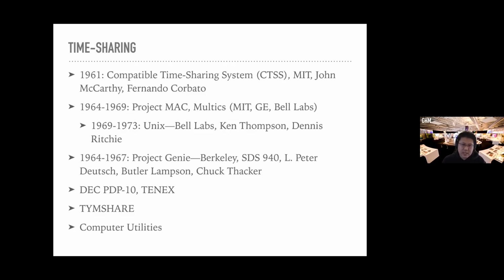At Berkeley, another time sharing project called Project Genie was being worked on, and that was led by Peter Deutsch, Butler Lampson, and Chuck Thacker. That was being developed on an SDS 930 machine, which then became the 940 once they added time sharing to it. Other notable time sharing systems were the PDP-10 with its TENEX operating system. That became sort of the standard system that a lot of the computer science researchers that were funded by DARPA around the country all used. And it became pretty important for the development of the ARPANET later on.